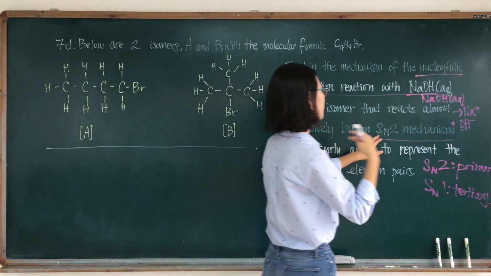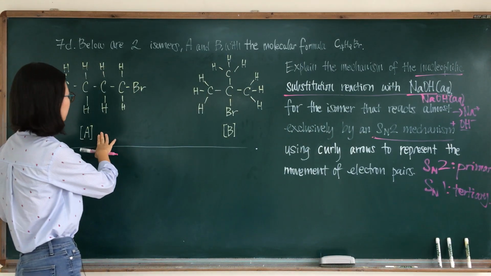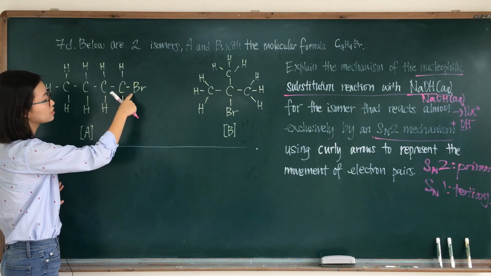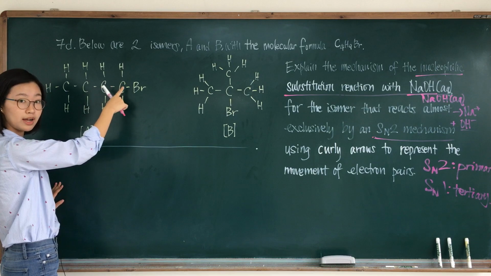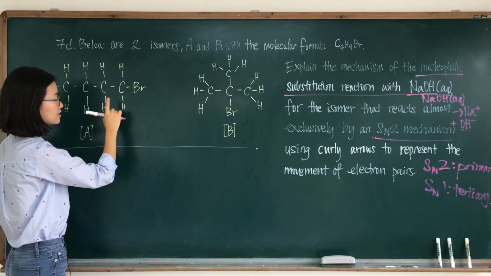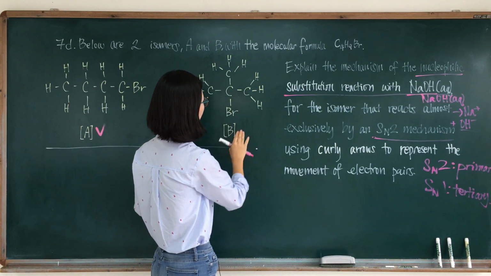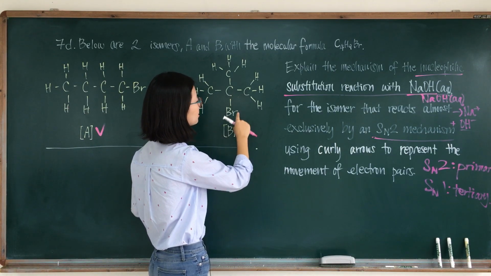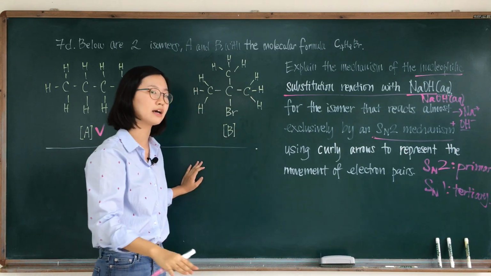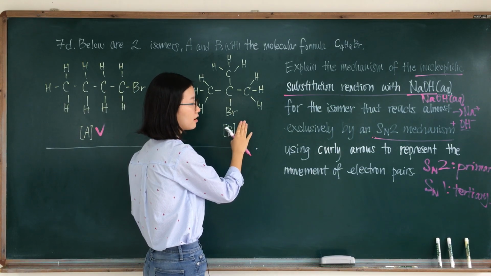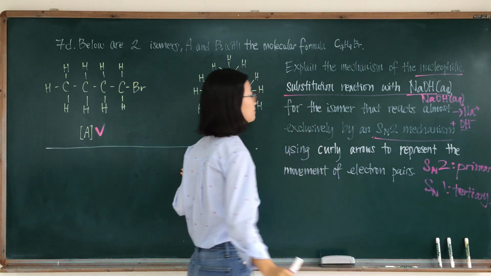So since we're doing an SN2 mechanism, we're going to find a primary halogenoalkane from A or B. We can look at A. The carbon to which the bromine is attached is bonded to one and only one other carbon atom. The rest are hydrogen atoms. So this is a primary halogenoalkane. We're using A. Just to clarify, for compound B, the carbon to which the bromine is attached is linked to 1, 2, and 3 other carbon atoms. Since it's 3, this is a tertiary halogenoalkane, and this one would actually go by the SN1 mechanism.